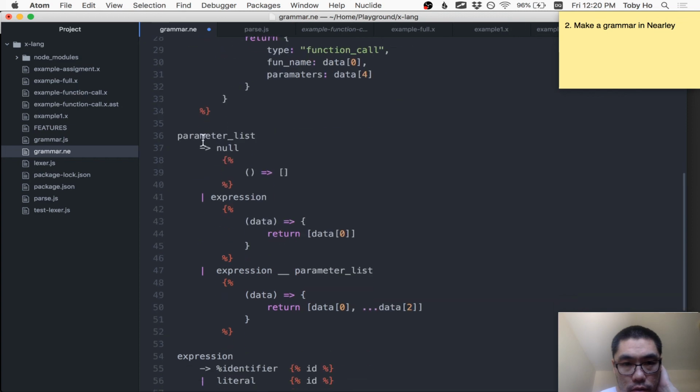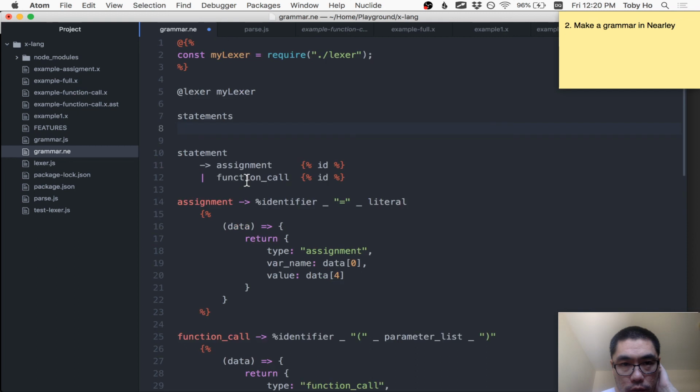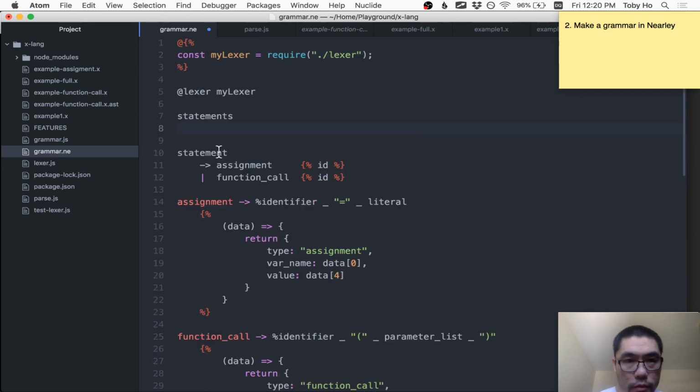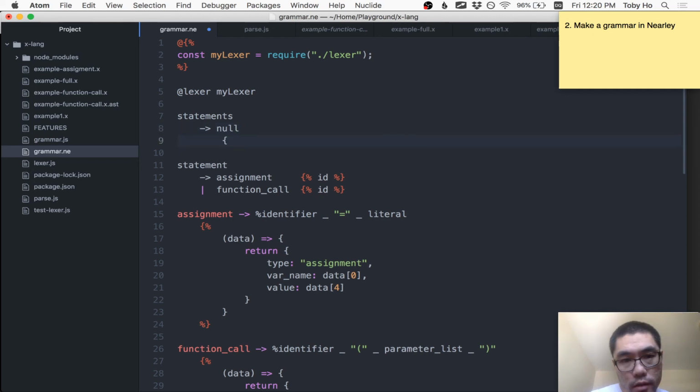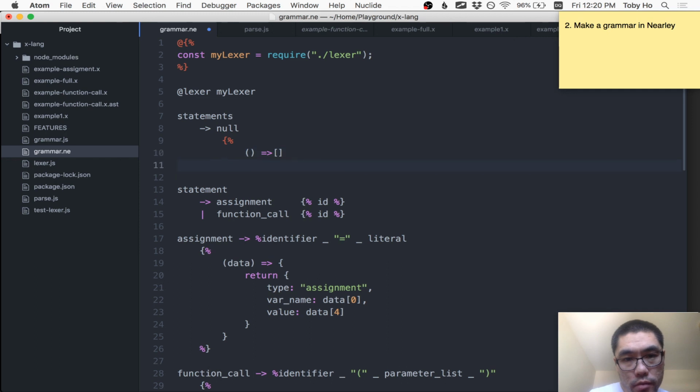So perhaps do it like 3 separate statements like this, or maybe allow for an empty file. Yeah, let's do it like that. So null, if it's an empty file, then our statement is an empty array.